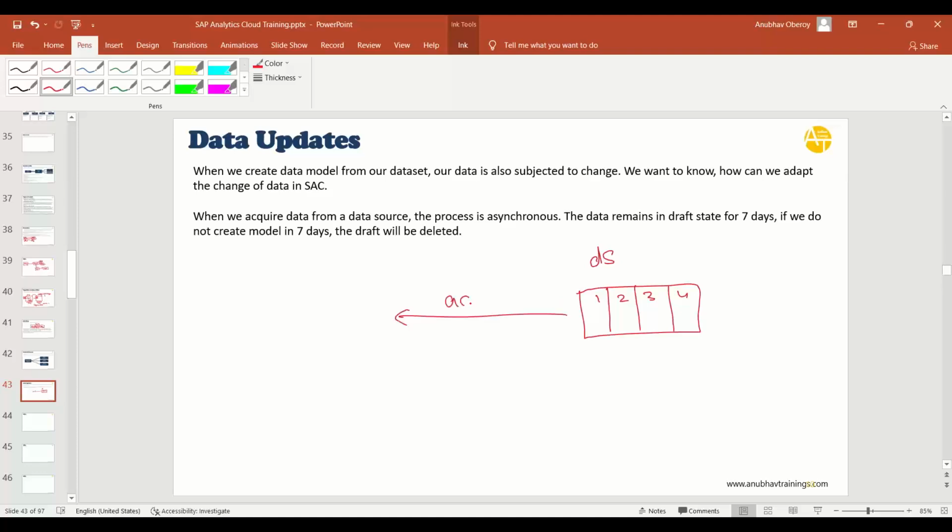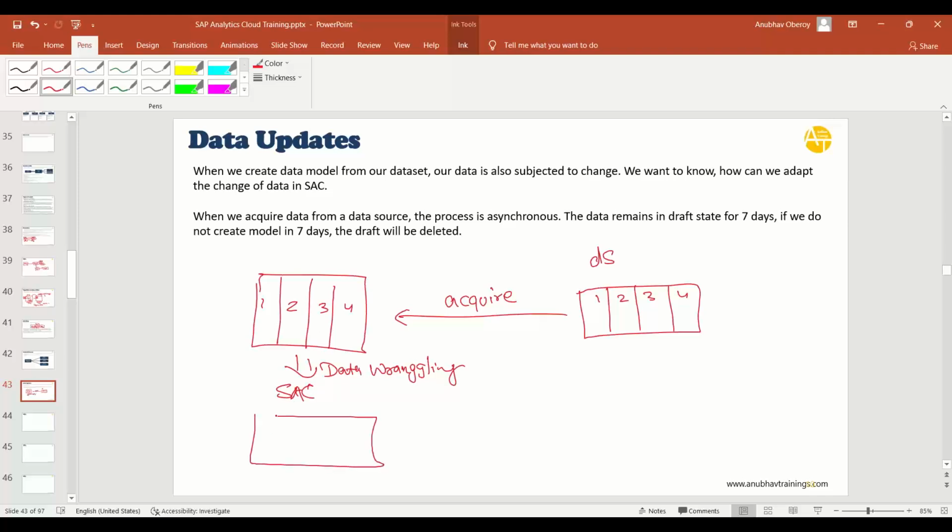You import this data, you acquire it, and after acquiring, the data has come like this, 1, 2, 3, 4 as it is. But now you do data wrangling, data transformation in Analytics Cloud. So you combine column 1 and 2 into one column. You use the third column and apply some changes to it, and you keep column 4 as it is. Tomorrow, if you add some more data here, some delta, you've added some new records.